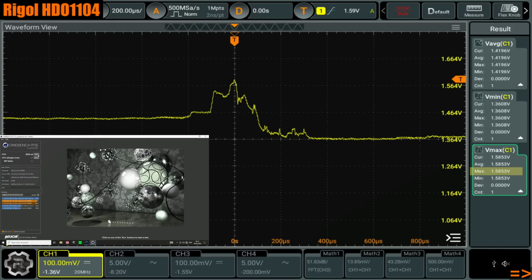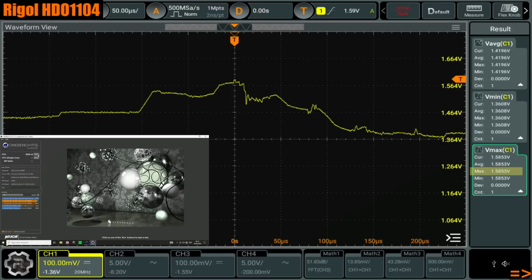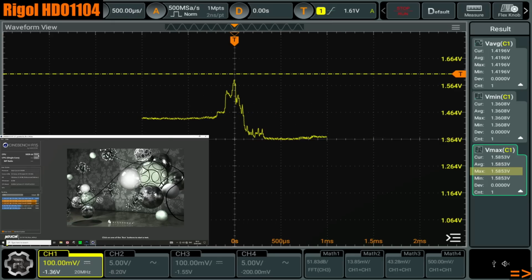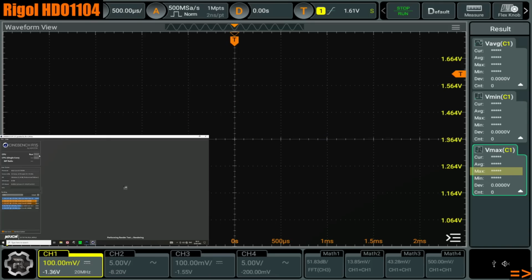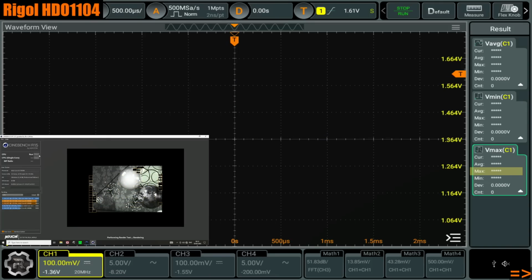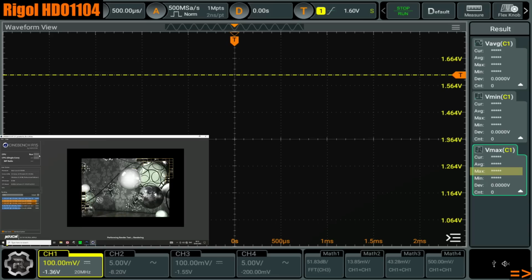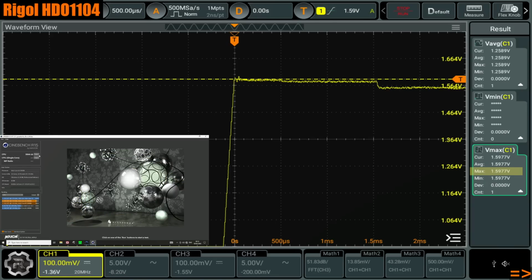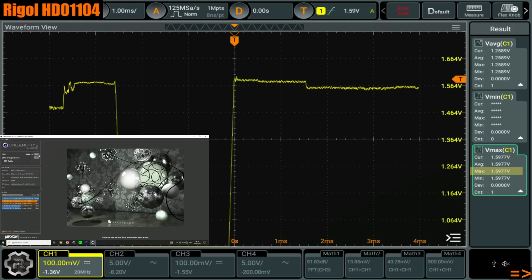Though I was hoping to get one towards the end of the test, which this is not. This is right at the start. Okay, let's move the trigger even higher. I don't want to have the trigger so high that it doesn't catch anything. There we go. Yeah, that works perfectly. That's exactly what I was hoping for, right? This is a VID request.